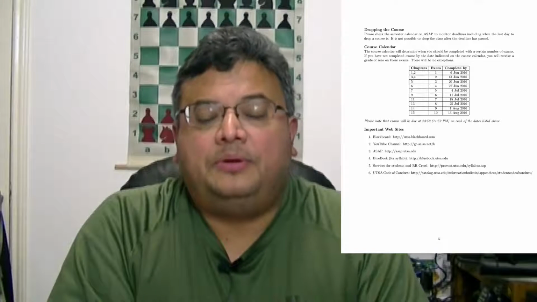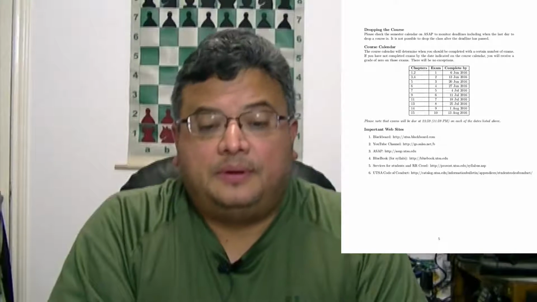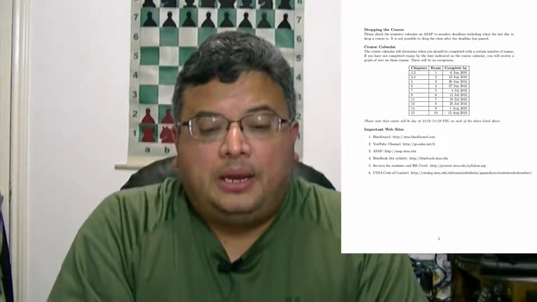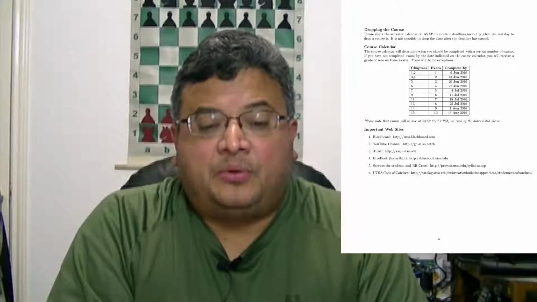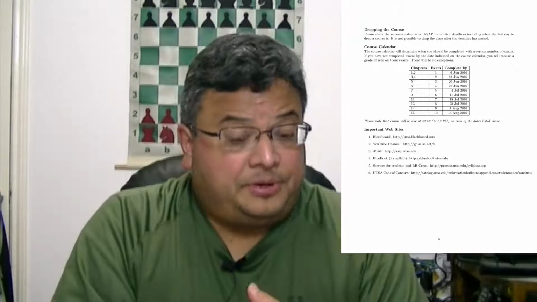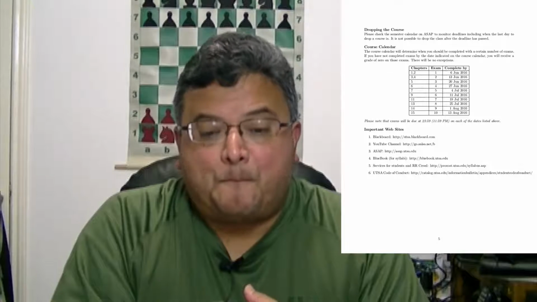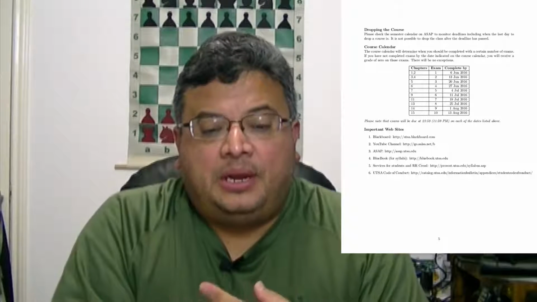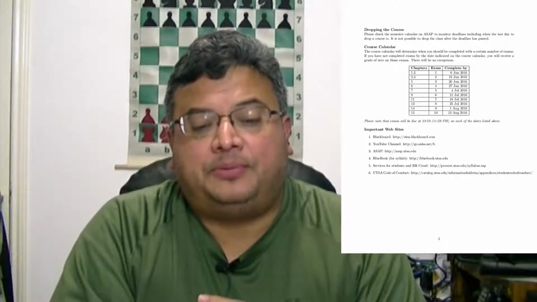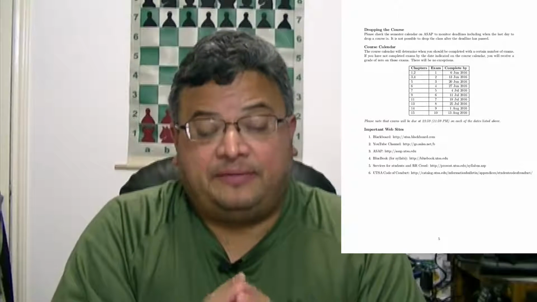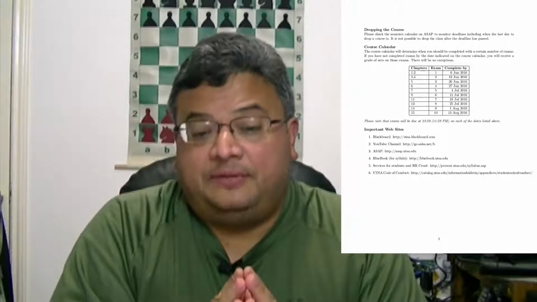Exam 5 covers chapter 7, and that will be due on July the 4th, Independence Day. Exam 6, we're going to skip chapter 8, so no chapter 8. So exam 6 will cover chapter 9, and that will be due on Monday, the 11th of July. We're going to skip chapter 10, and go straight to chapter 11, and that's for exam 7, and that will be due on the 18th of July.